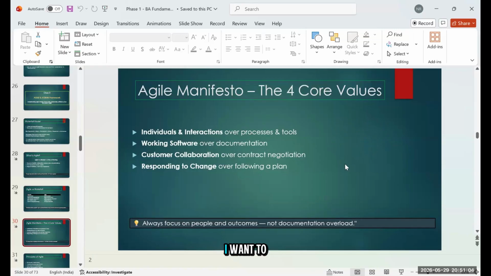At the same time, I want to showcase them a working product. So your focus is on working software over documentation. Rather than showing everything on a page, I want to show it working on software. You welcome customer collaboration over contract negotiation, responding to change. So these are the core values of Agile.